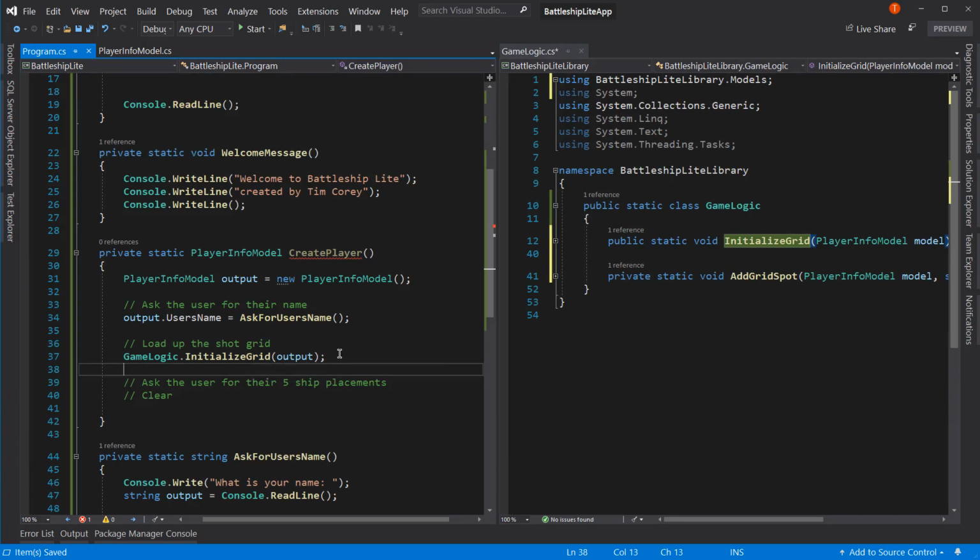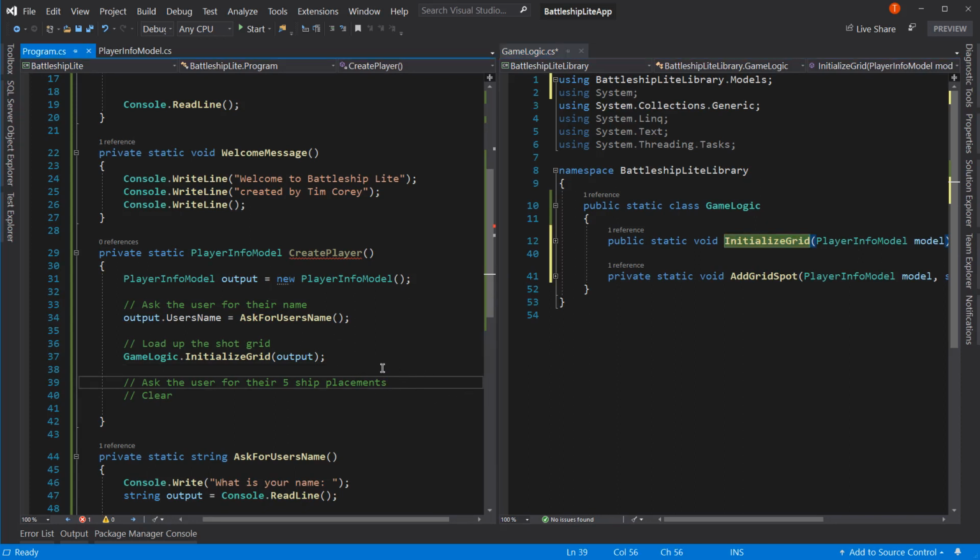What do we do next? Now, before we go on, I got a little enthusiastic here, and I often do this, but I wrote some logic, which is part of the logic step of this course, not the user interface step. It happens. So in the future, what I'd do is I would just create this initialized grid and then not actually do anything inside here and then implement it in the next step. So we'll probably get to that in a minute, but I just want to point out that I kind of did the next video's work in this video. So it happens.